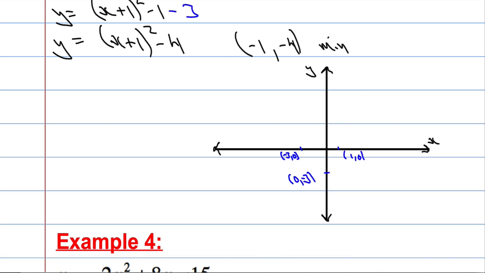Minus 1, minus 4. I'm just trying to move this over to here. So minus 1, minus 4, which would be around about here. That's our minimum point. So the graph will come down like this. It comes to the minimum point, and then through the intercept, and then up through the other route, and off she goes. And that's a nice sketch. Well, not a nice sketch, but hopefully you get the idea. Right, that's number 2 done.